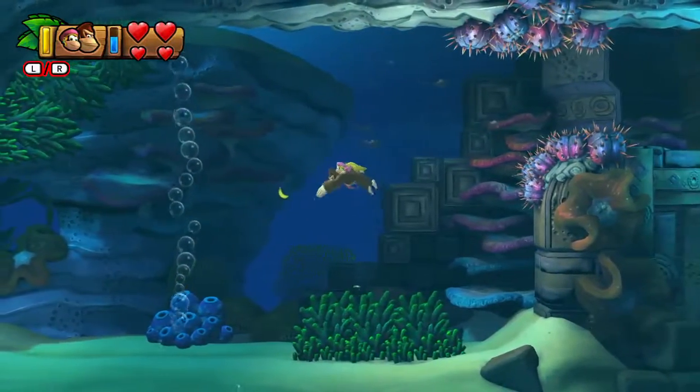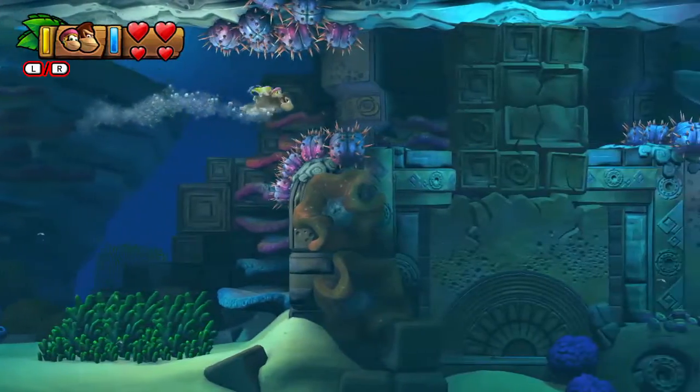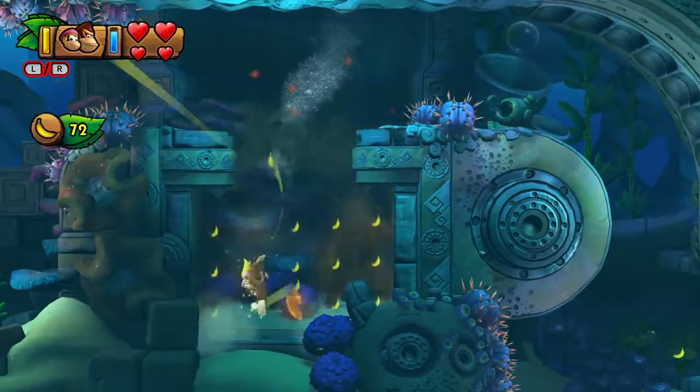I've got to try and keep Dixie, because this level does have a secret exit, and much like the first secret exit, it's another one where you need Dixie to swim through the water really quick. There are quite a few of those, aren't there?